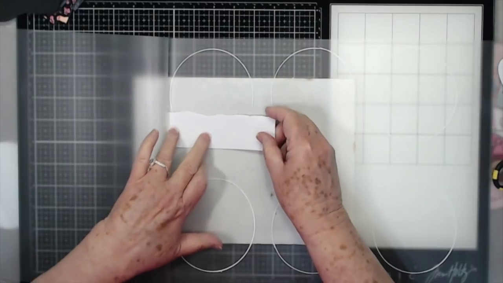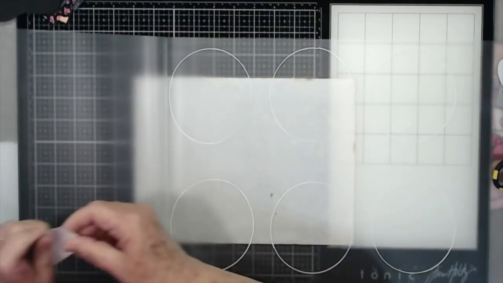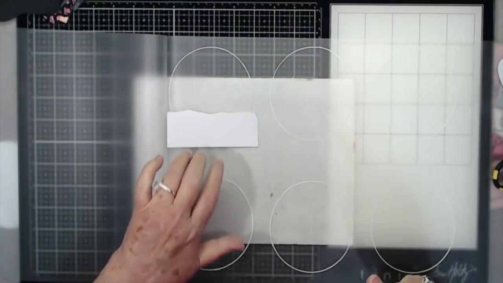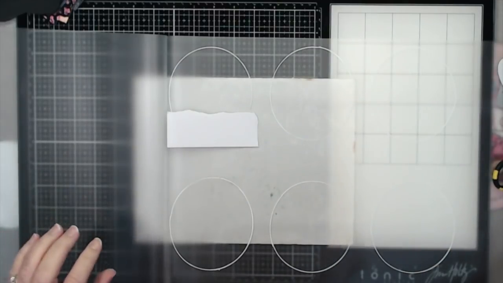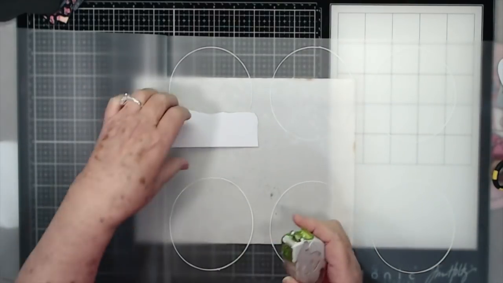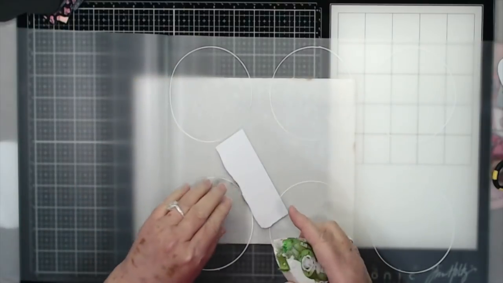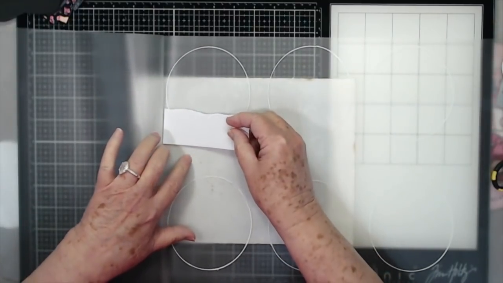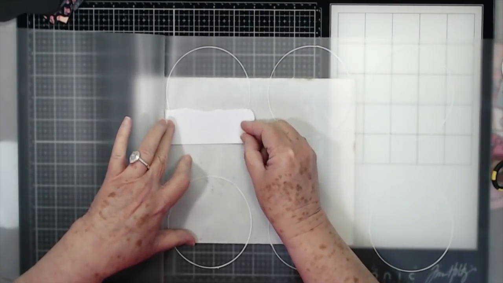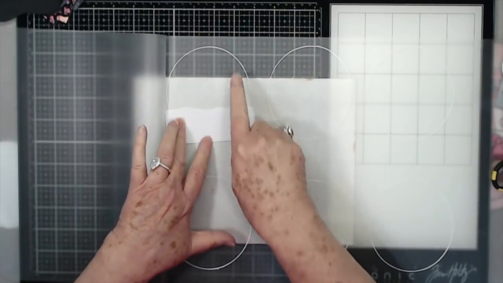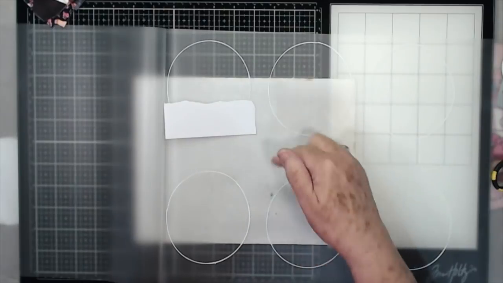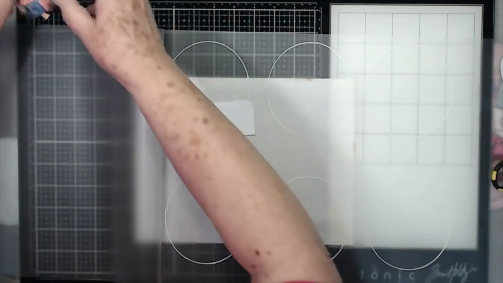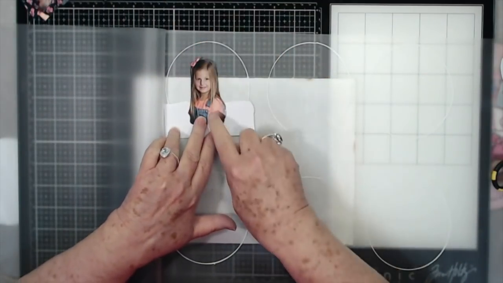Now all I did here is I cut some cardstock—or I tore it, really. I tore cardstock, I did not cut it. And I'm going to use just a little piece of tape on the back of this to put this down so that it kind of stays in place while I get it to my laminator. And you just want to run it right at the bottom of this. What we're looking for is something to look like snow.